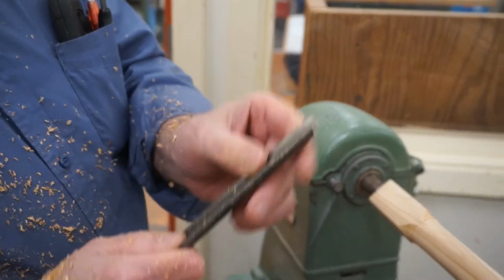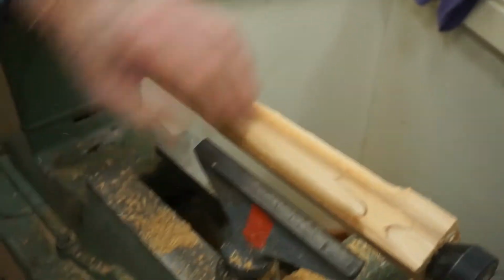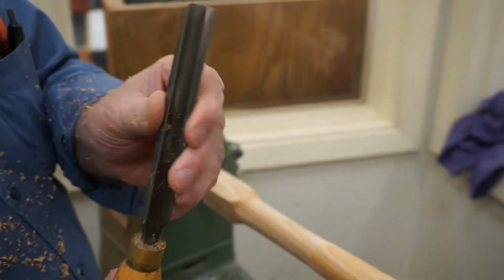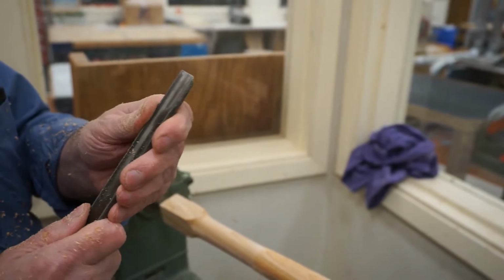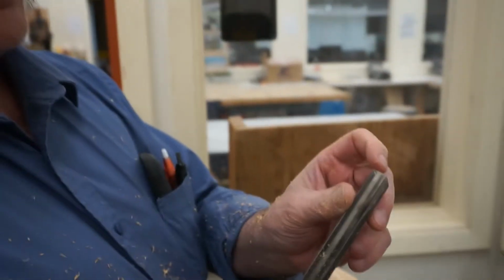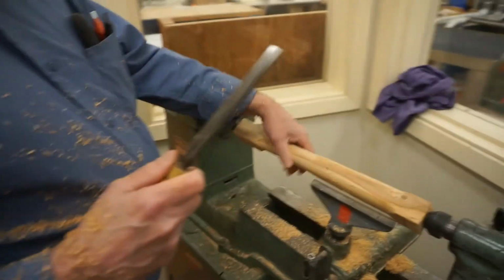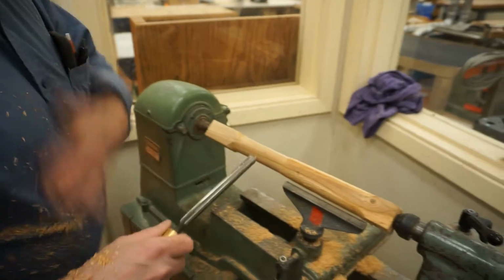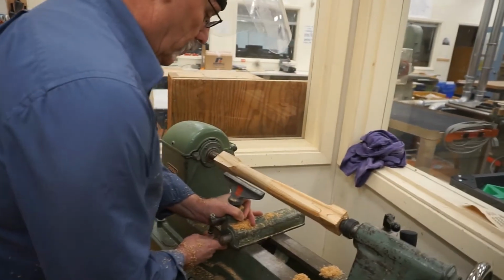Notice that there is a little bit different technique on using this, and I'm riding it a little bit higher up on the tool rest in order to get this tip to really take a little bit off at a time. You can adjust it a little bit in different areas to cut a little more on the sides, but for our purposes we're just using it to take it down a little bit. Okay, so we're going to move over to another tool, and I'm going to move back here.